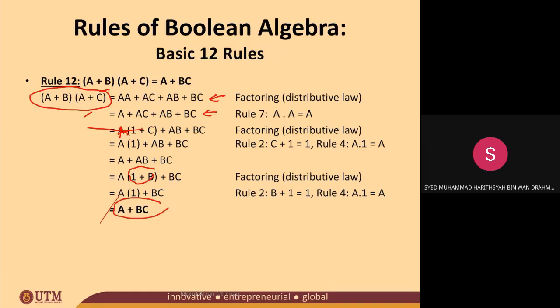So here you have 2 OR gates plus 1 AND gate. And here you have 1 OR gate plus 1 AND gate. So by doing this, you are reducing the equation and you are reducing the number of gates used for your circuit. So maybe you can try this after this to do your own derivation based on the notes.